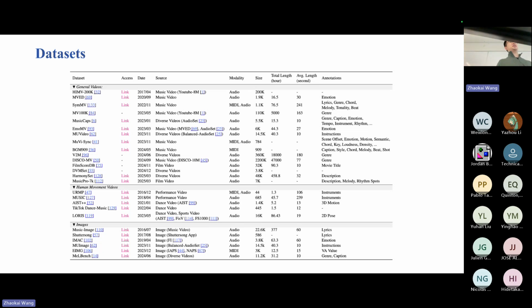A MIDI data set is usually only 1,000 samples, but audio data sets can have tens of thousands of samples. These data sets also provide annotations such as genre, tempo, and chord key. It's basically either a text description or music theory related metadata.